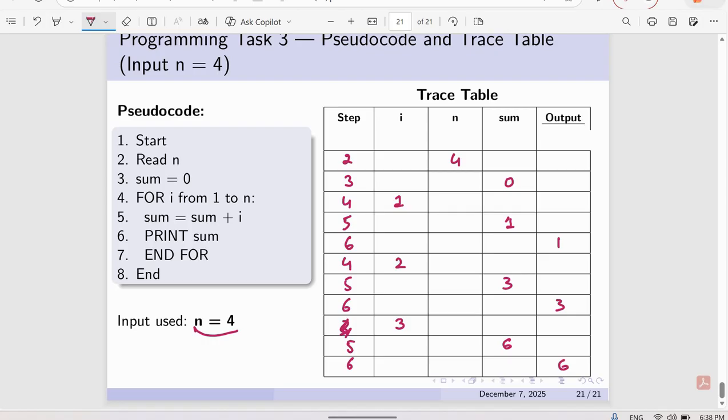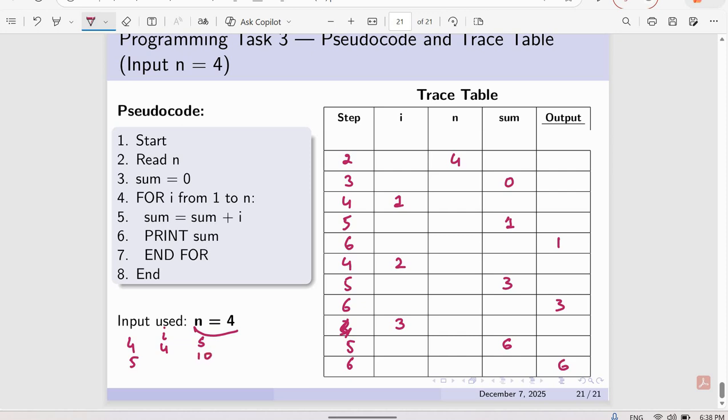Next, it will move to line number 4, where the value of I will become 4. Then we move to line number 5, sum equals sum plus I: the previous value of sum is 6 plus 4, which is 10.